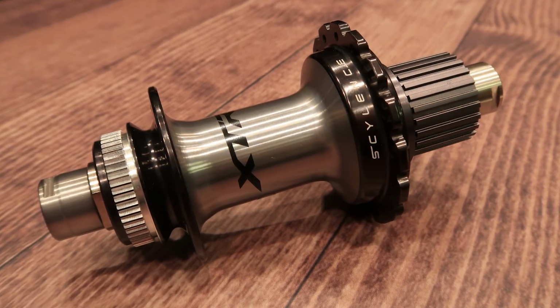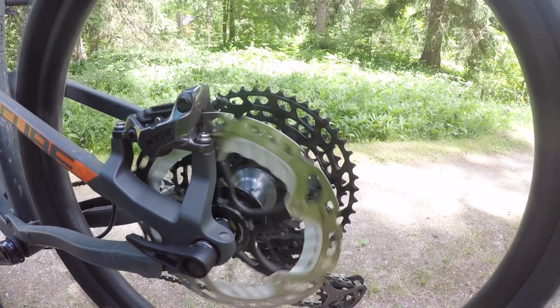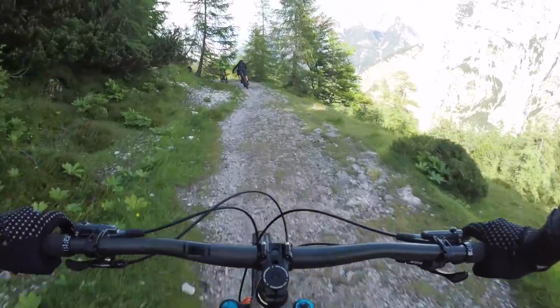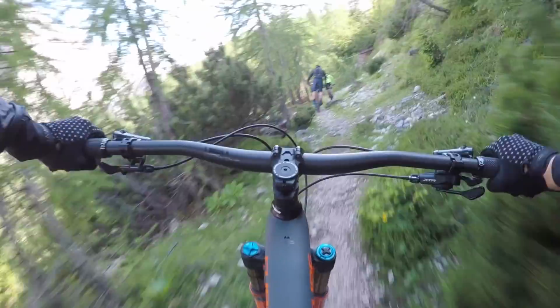The Silence name refers to the fact that, well, there's no noise, it's a silent free hub. Some people really like this. I think it sounds, well, it doesn't sound great because you can't hear it, but it's really nice to have that silence as you're rolling along. You only really hear the tyres or the brakes working, or your suspension squelching, instead of having that buzz from the back wheel.